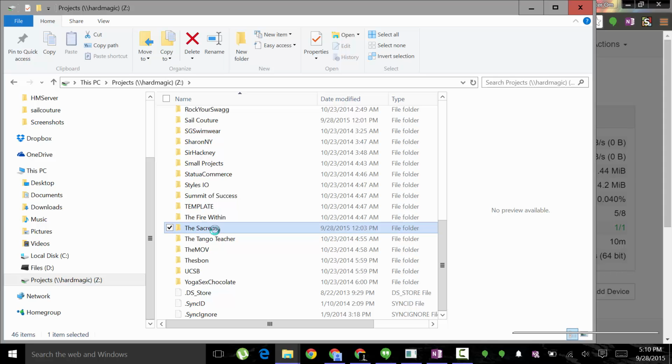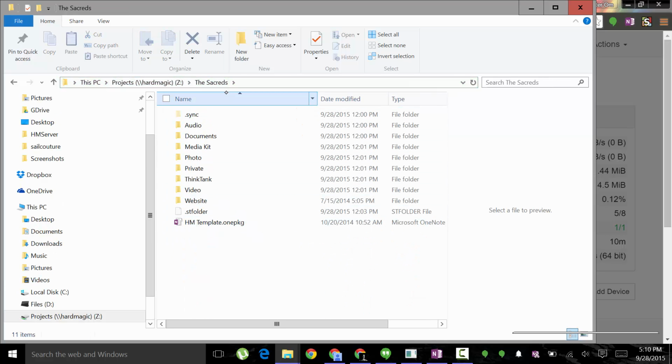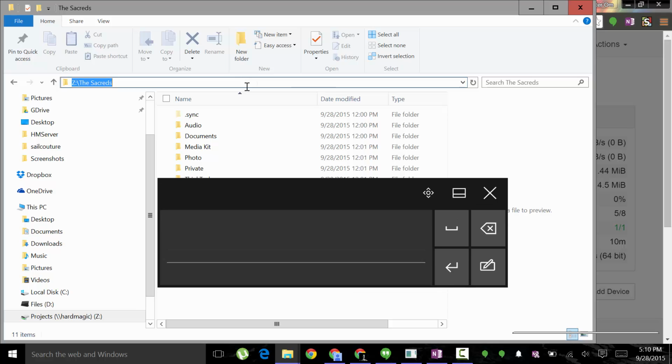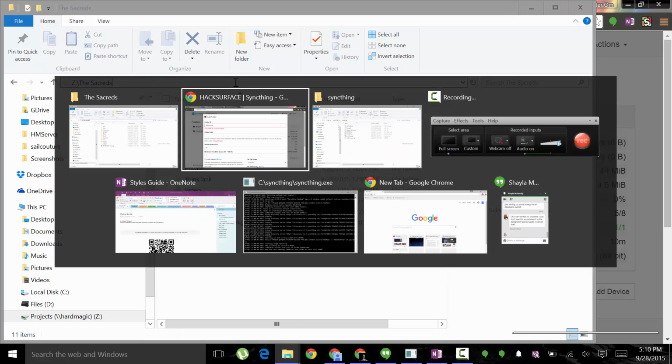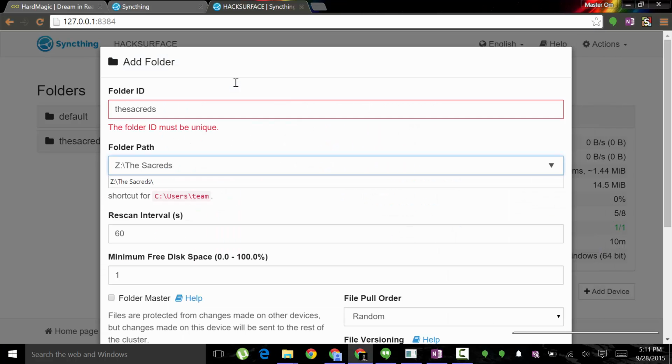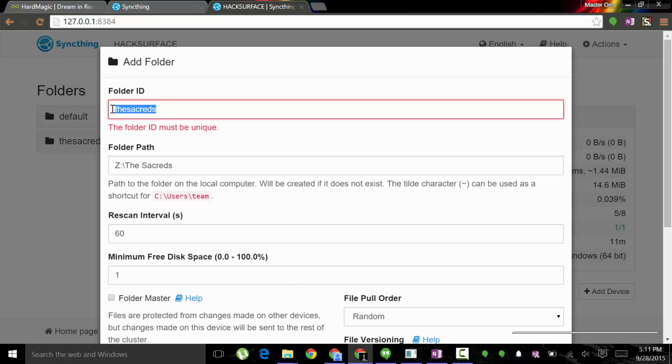So I go into that folder, and whatever this folder is called, whatever the address is up here, I simply click that address and I copy that and I take that back and I paste it in here. So yours might be wherever you want. You don't have to call it the Sacreds, you can call it whatever you want. This one here has to be exactly what we write. However, this one here is whatever folder where you have about 200 gigabytes free.